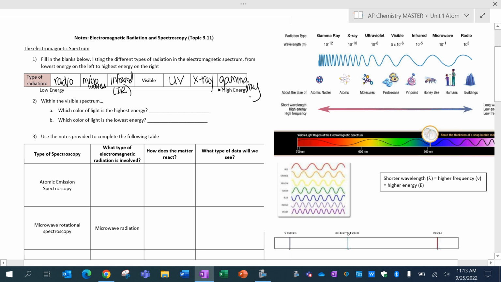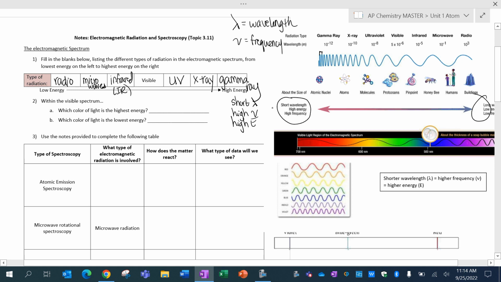These types of radiation differ by their wavelength and frequency. The higher energy ones are over here. Notice how the high energy has a short wavelength. This is the symbol for wavelength, lambda, and they've got a high frequency. If you look on your equation sheet, I'm going to use this notation because that's what they use on our equation sheet for wavelength and frequency. We can see this visual, what that means. Short wavelength. Wavelength is the distance between these two peaks. High frequency, there's lots of peaks per second. And that gives it high energy.